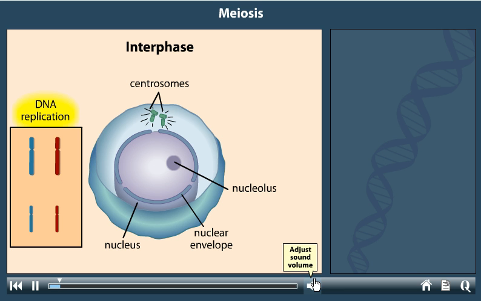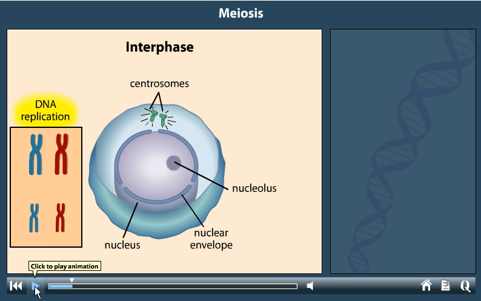So we're talking about DNA replication. That process is still the same. This is still interphase. We still have G1, S, and G2. The only difference is that this is occurring in the ovaries or the testes. And the ovary and the testes, as we learned in the reproduction unit, are under the control of hormones, such as FSH. FSH is the one that causes egg and sperm to be developed. Remember, we talked about follicle stimulating hormone.